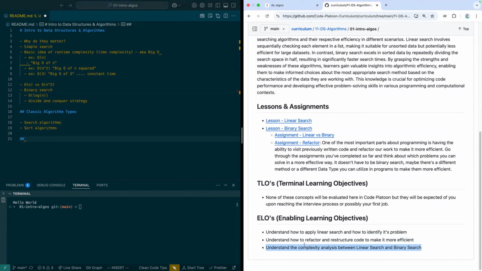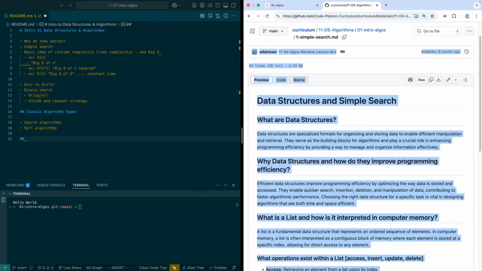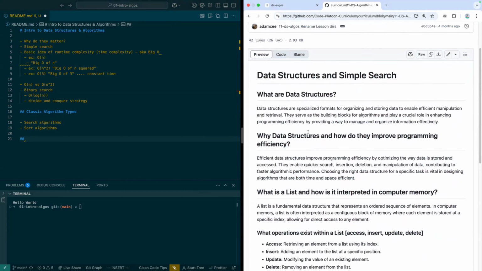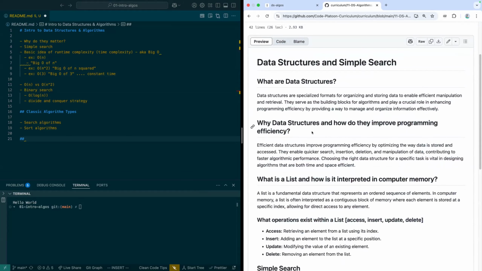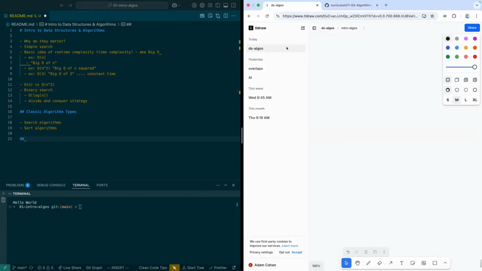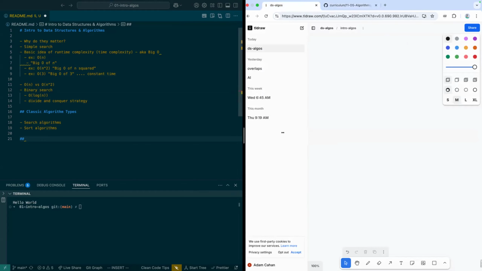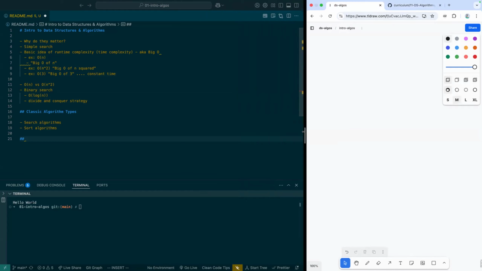We're going to learn about complexity analysis and build a little binary search. And we're going to start off over here. There's a lot of stuff here, and in fact, we'll have our tail draw ready to go. Let's just talk about this real quick.